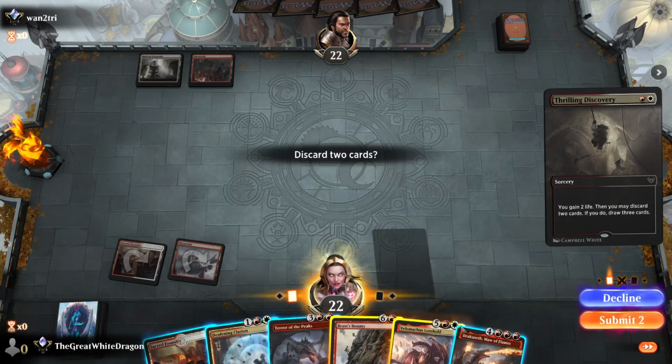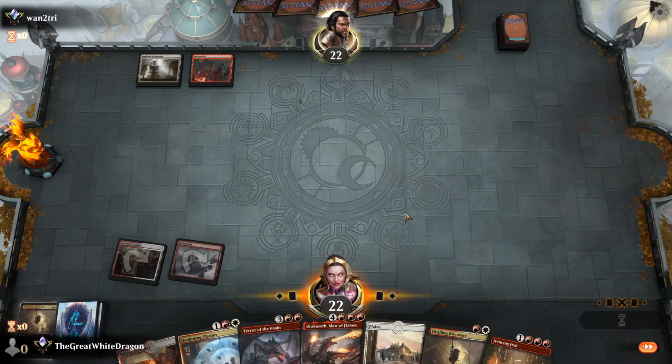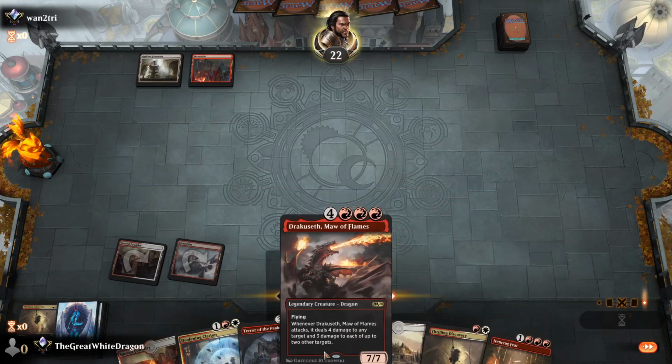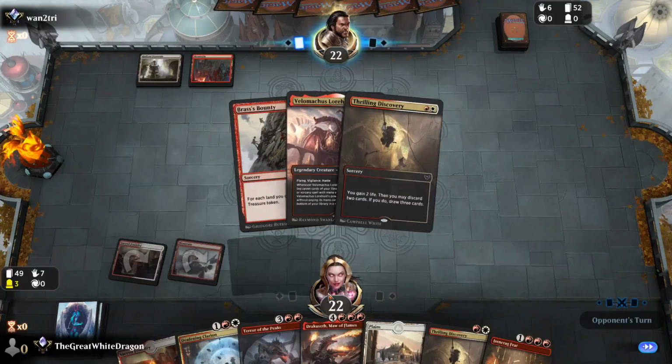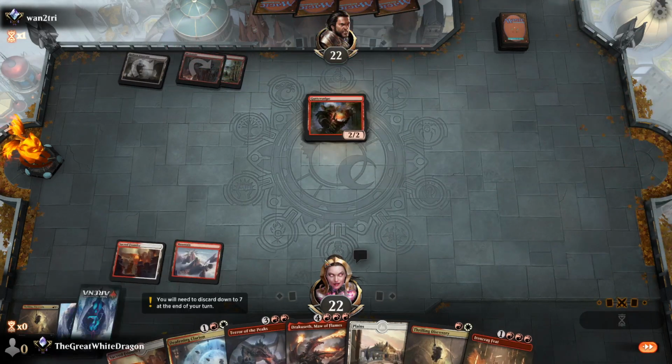I'm gonna keep the Terror of the Peaks. Yeah, that goes into the graveyard. Let's see what we draw. Aha! We drew stuff! What a man! And this is castable, which means a Drakuseth is castable. Which is always nice to hear.